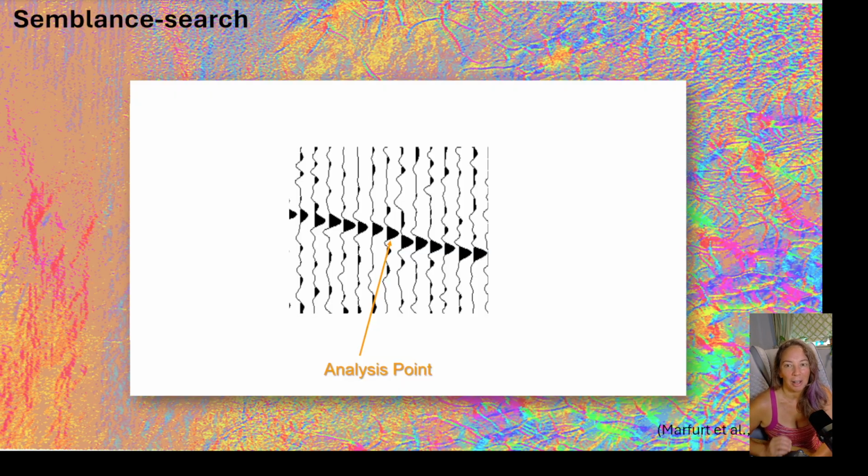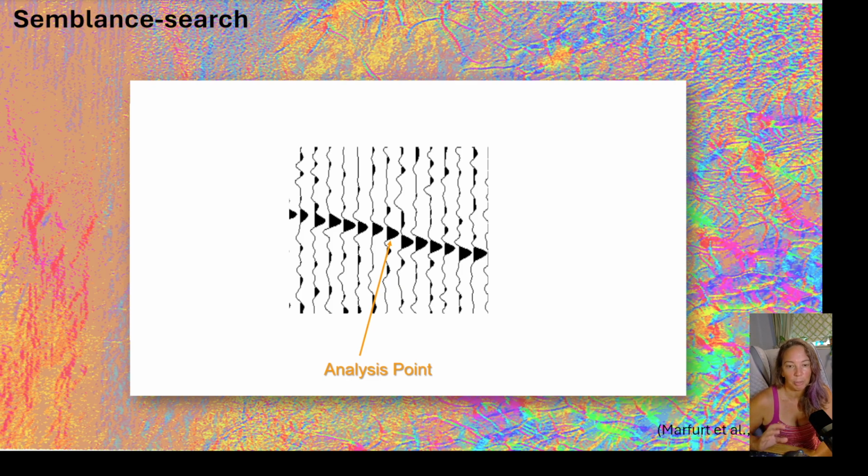Semblance search, in this case, you're trying to stack things together. You could think about it like if you have a bunch of accordion papers, you'd tilt them until the pattern lines up just right. This is the way the semblance search works. It's algorithmically less complex, so it'll run quicker. It's thinking about it like, okay, if we tilt everything in this window at this angle, will things line up?